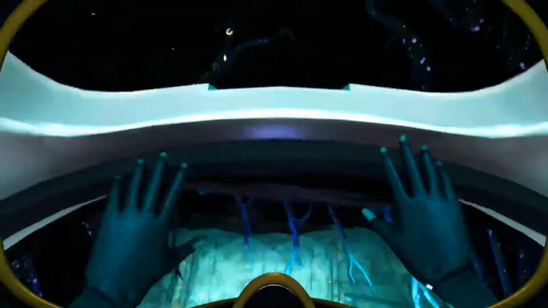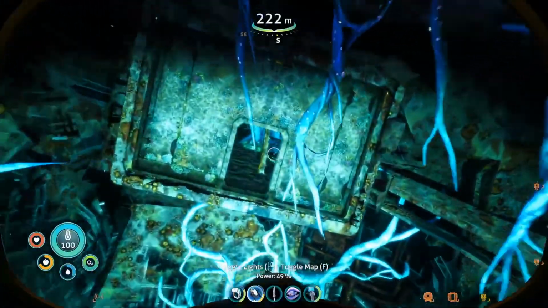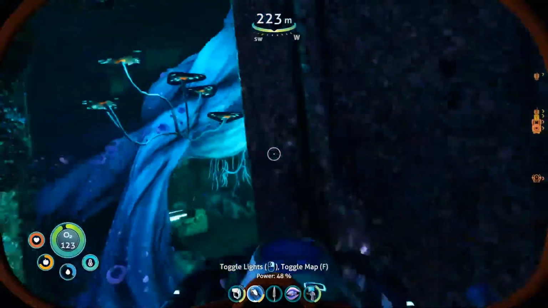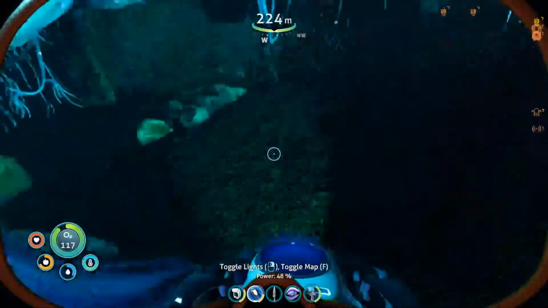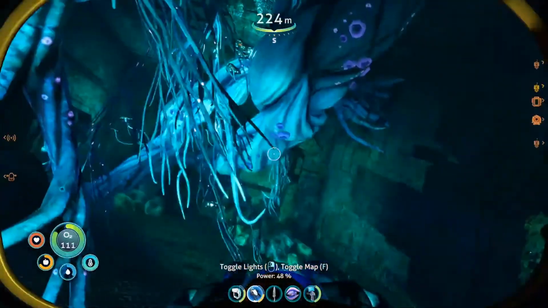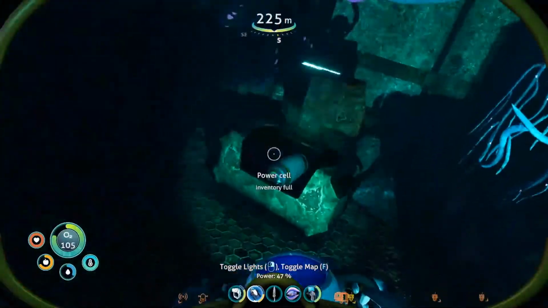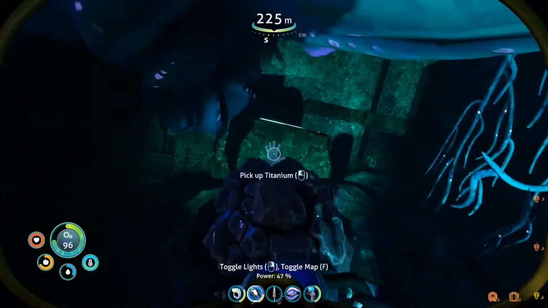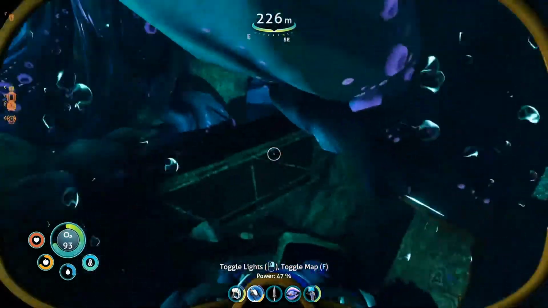Let me go take another peek. I don't have a lot of inventory space, but I can snoop around. Hey, a wiring kit. Okay, so there's some stuff that I can save on some resources by just grabbing. Power cell. I'm grabbing this. I don't care what I gotta drop. Out of the way, titanium. Thank you.